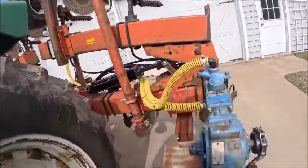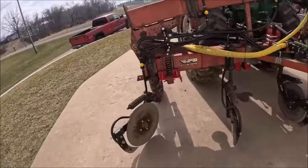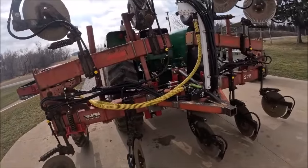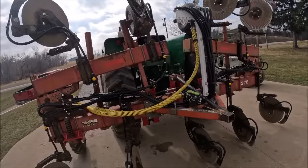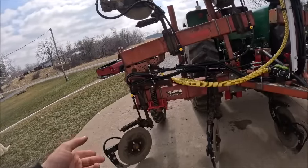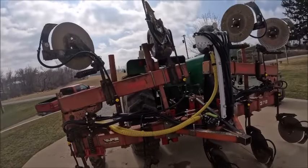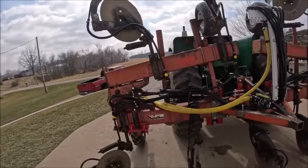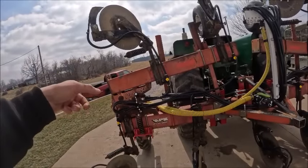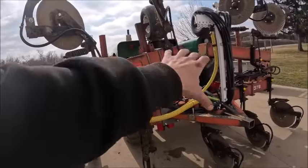I think ultimately, just looking at the way it was acting running in the ground, the best option in the long run, and I'll just have to run it for a season and see how it acts, but I think the best solution long run is going to be to buy and or make, depending on what my options are, depth bands for the coulters and eliminate the gauge wheels altogether and actually let the coulters set the depth of the toolbar. That way you can run with the wings unlocked and let them float on their own, independently of the center section. That way it'll follow ground contour better.